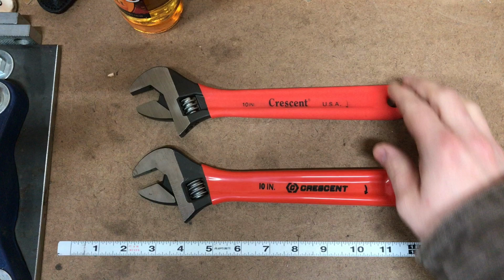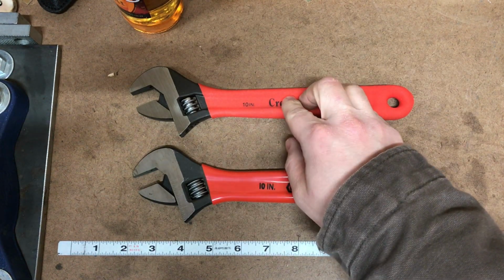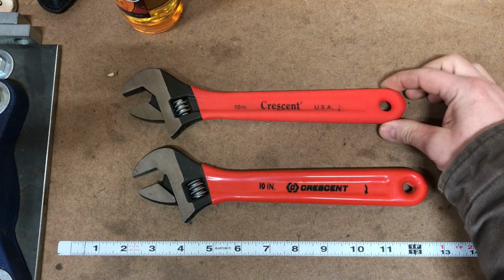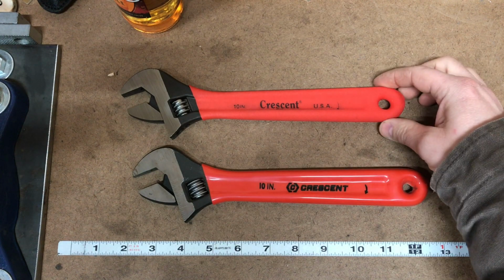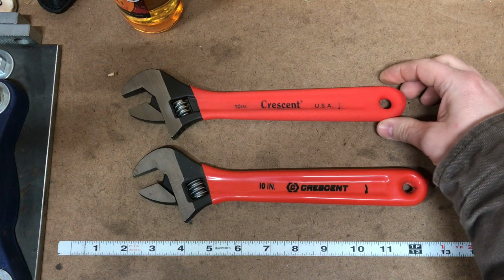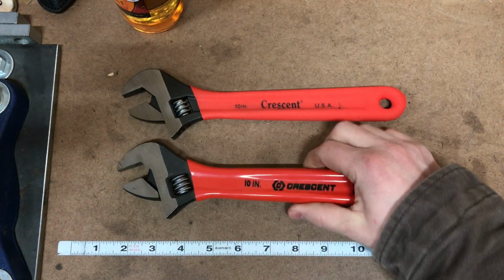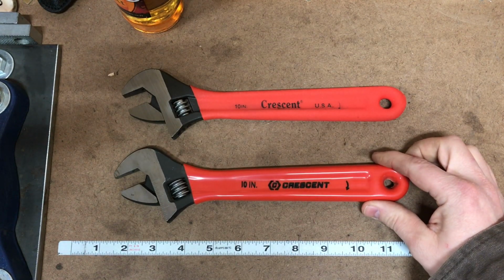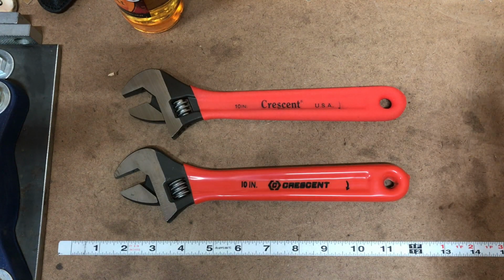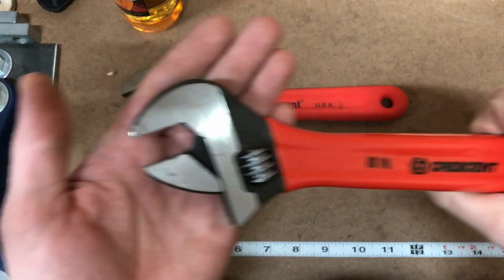It's just one of those things where I had this one first and then I got this one. Usually when it comes to these USA made tools, if I didn't get them first and they're not used, I kind of prefer to keep them the way they are until this one pisses me off or it breaks or something goes wrong with it, and then I'll turn to my USA tool. But anyway, with that, let's look at the Chinese Crescent wrench first.